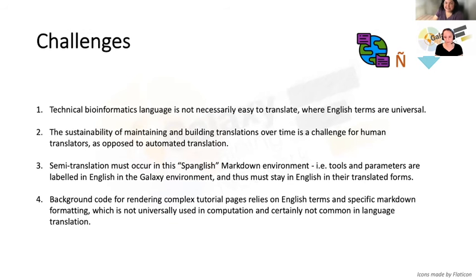Many of the technicalities do not have translation, and we end up using the English terms. Also, any project of this nature has a sustainability challenge, because the materials change so fast. This is no problem when we face automated translation, but it is when you are working with a set of curated, human-curated translations.